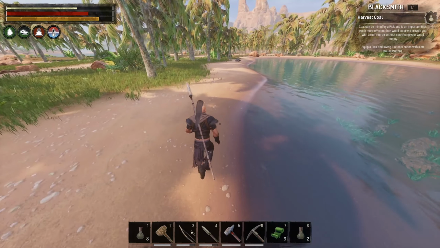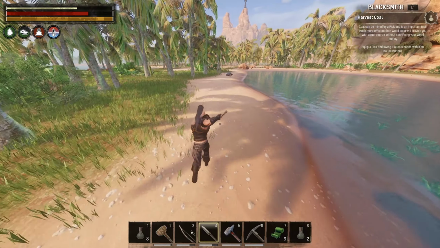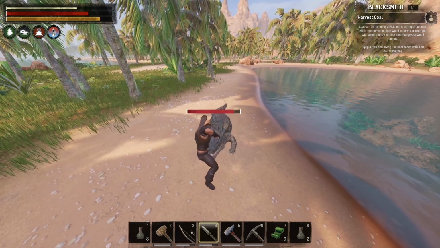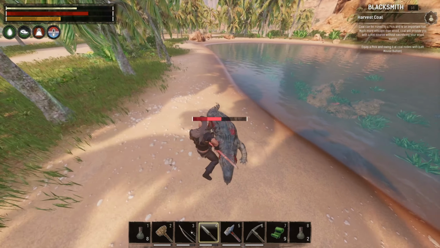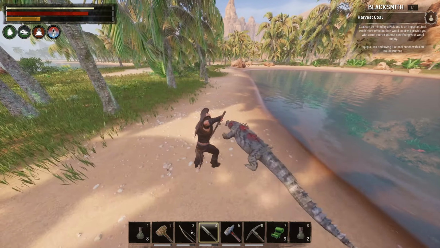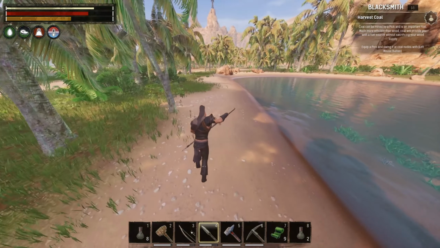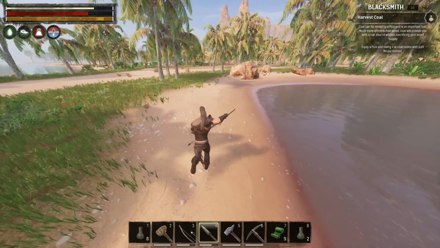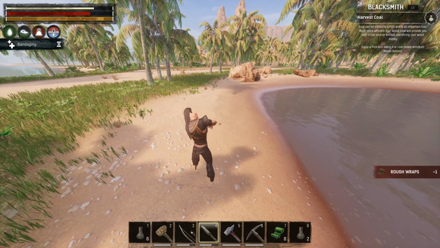Oh, there's a crocodile. Let's murder. Murder some crocodiles. Hello, friend. I came here to murder you. You shall be murdered with a spear. He's got a bunch of symbols. I guess he was injured just before he died. Yes. That's cool. I think I'm gonna use one of these.